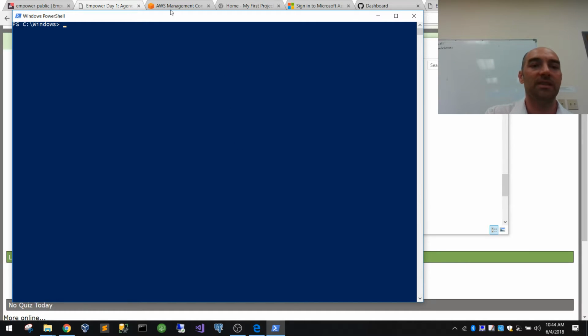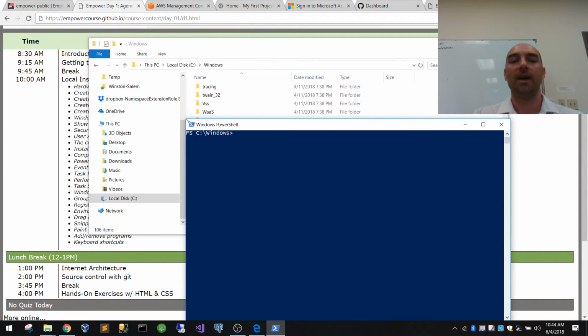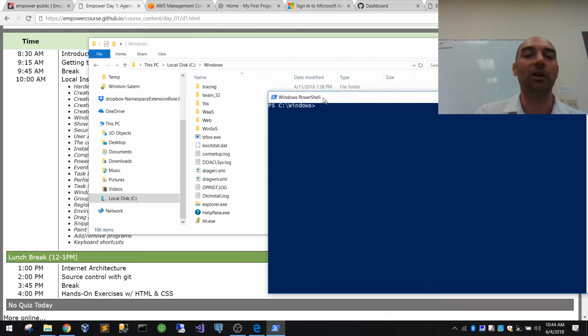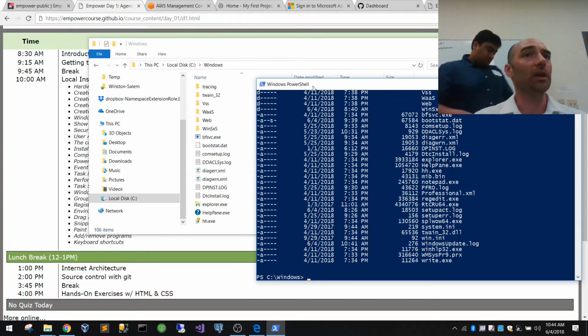I want to show you, this is the command line. So the command line is, notice the format here. We have C and Windows. That's a path. This says, where are you on the disk right now? So think about being in a certain location, and what is in my location right now? It's all these other files listed here. So there are some other commands that we're going to teach you a little bit about with the command line. So if you want to see what's in this directory, type in dir, and it'll give you a list.